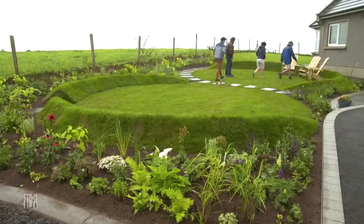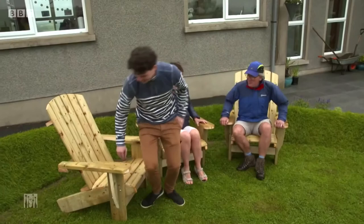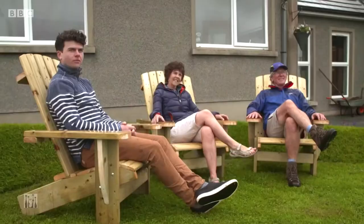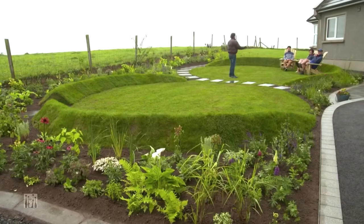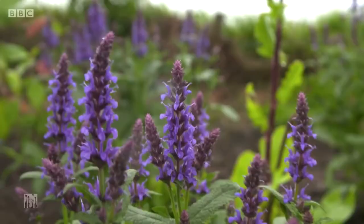It's really wet. If you get over the wet, it's lovely. They're very comfy. The nice thing about those chairs is, as you're driving in, if you just see them set almost as sculptures, they set the idea of relaxing, and that's what a garden should be. So enjoy your garden. It's been great to go gardening together with you. Thank you. Thank you.